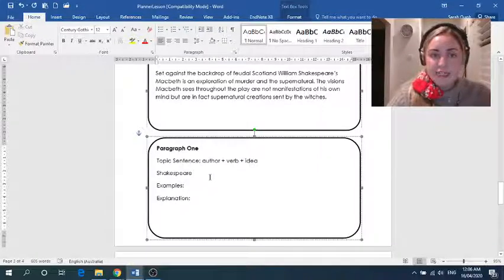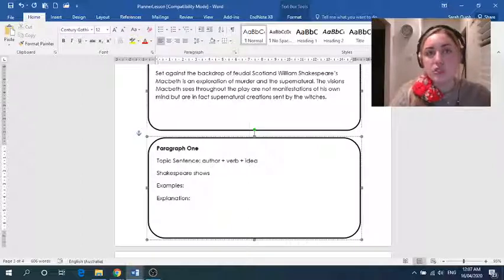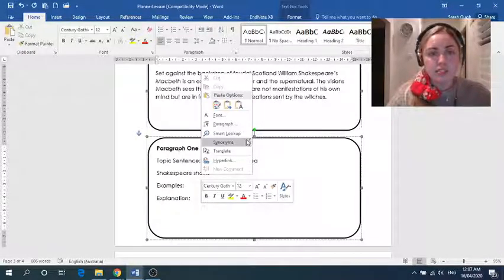And then following that directly, I want to use a strong verb. Now, most of the time, the verb that you use in your topic sentence is going to be a synonym for the word shows. But you don't want to just use the word shows because it's not a strong verb. It's boring, because it's overused in essays. And so instead, you're going to want to use your thesaurus skills or your own vocabulary, or look up perhaps topic sentences online to find strong combinations of words. Or you could just use what you've got here on Word and look up synonyms.